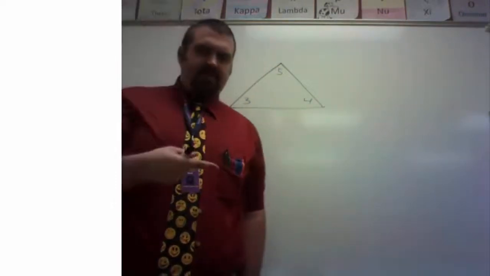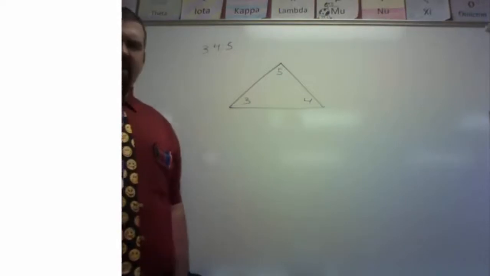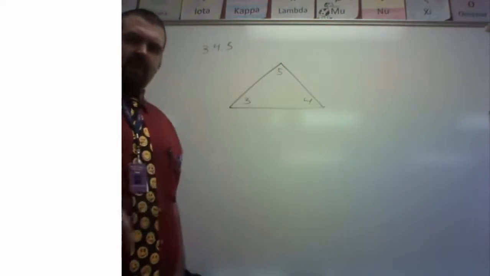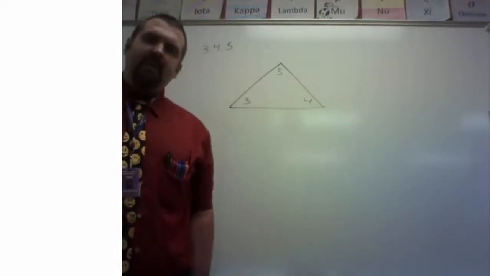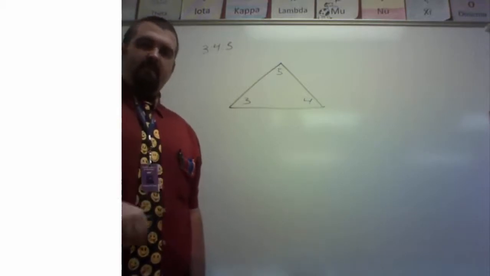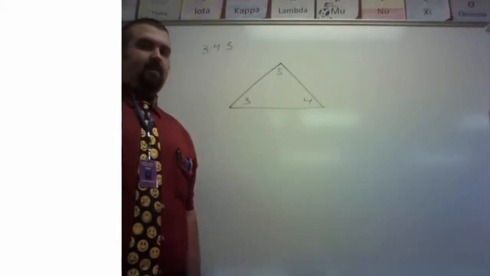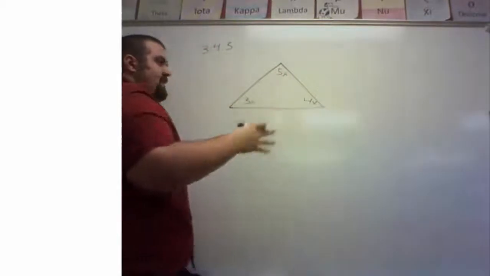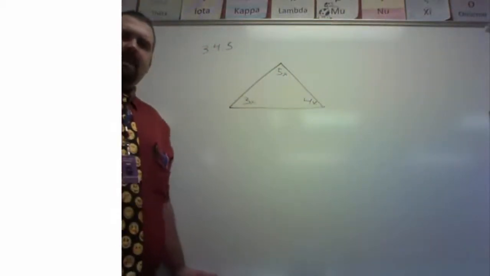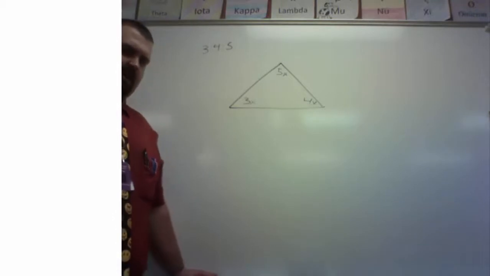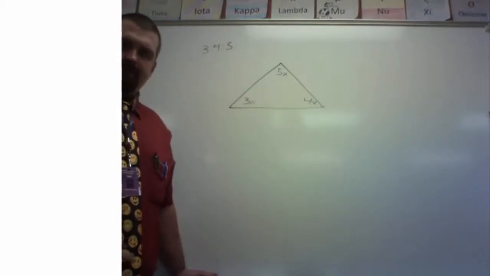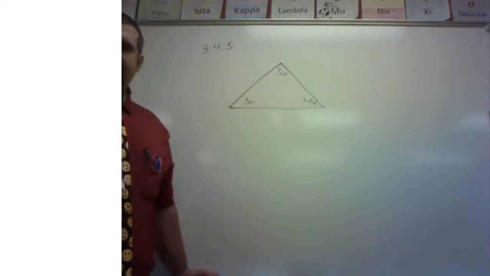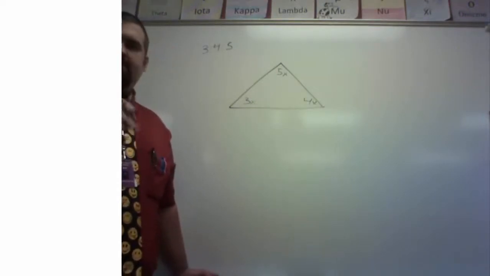Now, if I use what I know from last chapter, 3, 4, and 5 add up to 12, and that's nowhere near 180 degrees. But this ratio has to be true. It has to be 3 to 4 to 5. But it doesn't have to be the simplified form of 3 to 4 to 5. It could be a multiple. So if it's a multiple, that means it could be 3x to 4x to 5x. This is why I wanted to change the problem. I had actually made it too easy in the extended ratio part because I already gave you that it's a multiple. Sometimes they say it's 3 to 4 to 5, and they don't tell you it's a multiple. So you have to come in and put the x's by yourself.